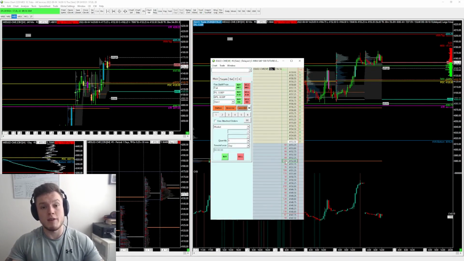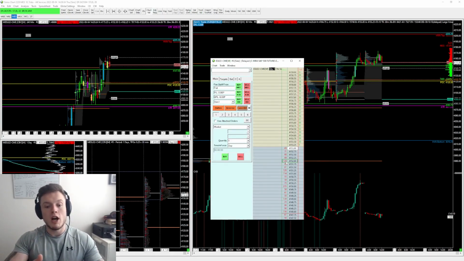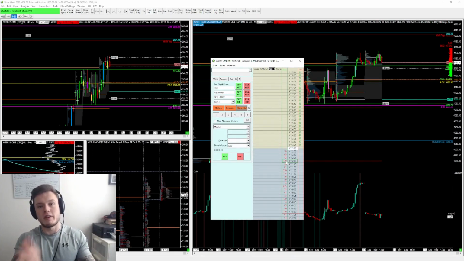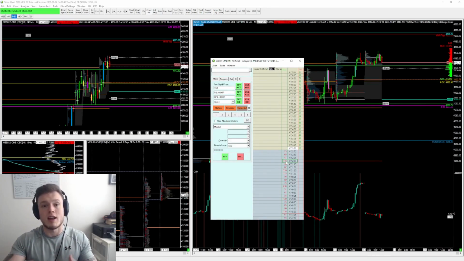Just with your orders, if you were to place a limit order here for a bid at 4152 on the dot, then this would tick up to 123 now. Your order would actually go to the back of the book. So when it hits 4152, if it ever hits 4152, it would take out all of the orders before you, and yours would be the last one to get hit, unless someone placed one after you, and then they'd be behind you. So it actually works on a queue system of what orders are taken.